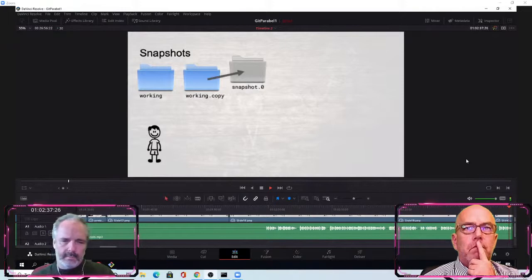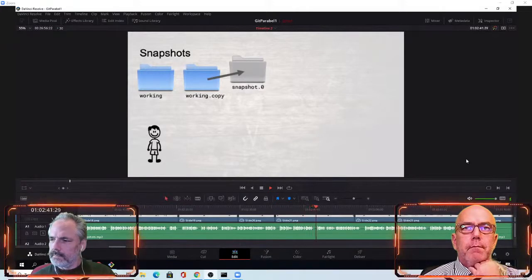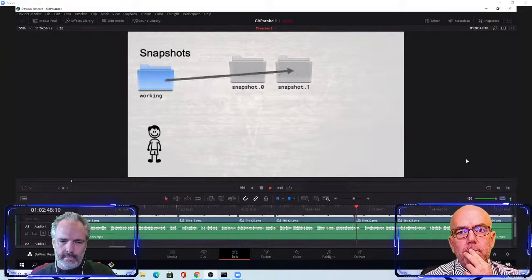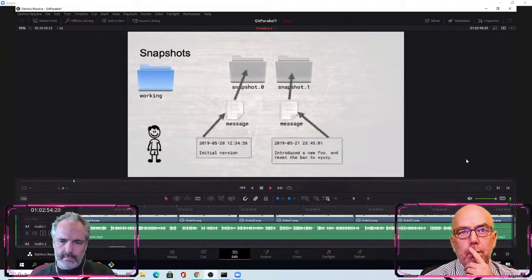After you perform this copy operation, you make sure to never again change the code files in the new directory. After the next chunk of work, you perform another copy, only this time the new directory gets the name Snapshot 1, and so on. To make it easy to remember what changes you made in each snapshot, you add a special file named message to each snapshot directory that contains a summary of the work that you did and the date of completion. By printing the contents of each message, it becomes easy to find a specific change that you made in the past, in case you need to resurrect some old code.